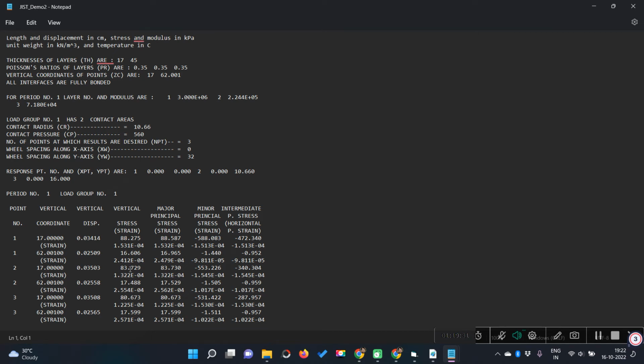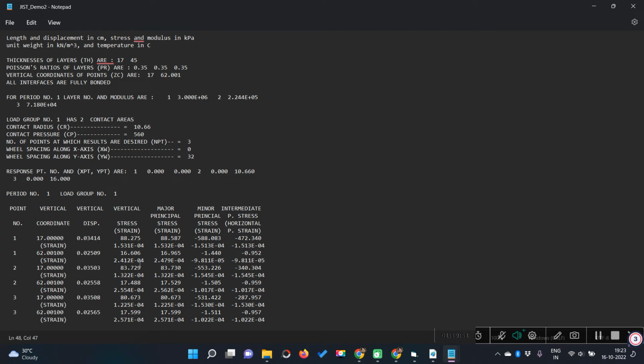Anybody else? Tell me. Which values, sir? Epsilon t and epsilon v. Finally, we need that one only, right? For that only, I explain everything, like which layer to see. Then we need to check which one is maximum. So now you directly tell me because you already know.